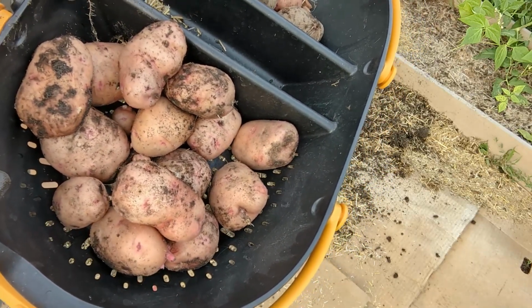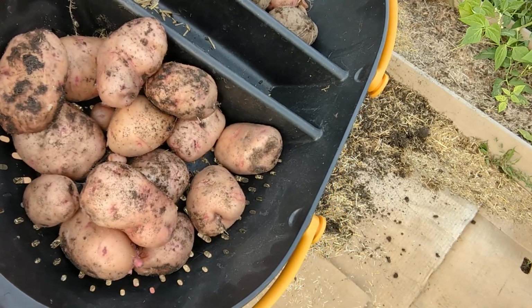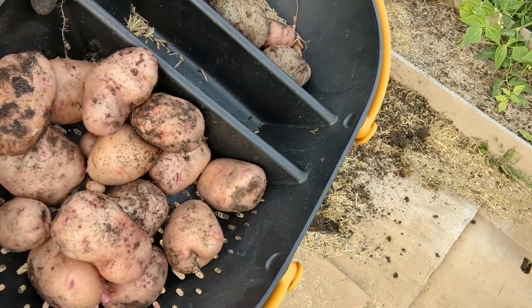I definitely will try this again next year. Next year I might try fewer potatoes in the bin though, but more varieties and more bins.